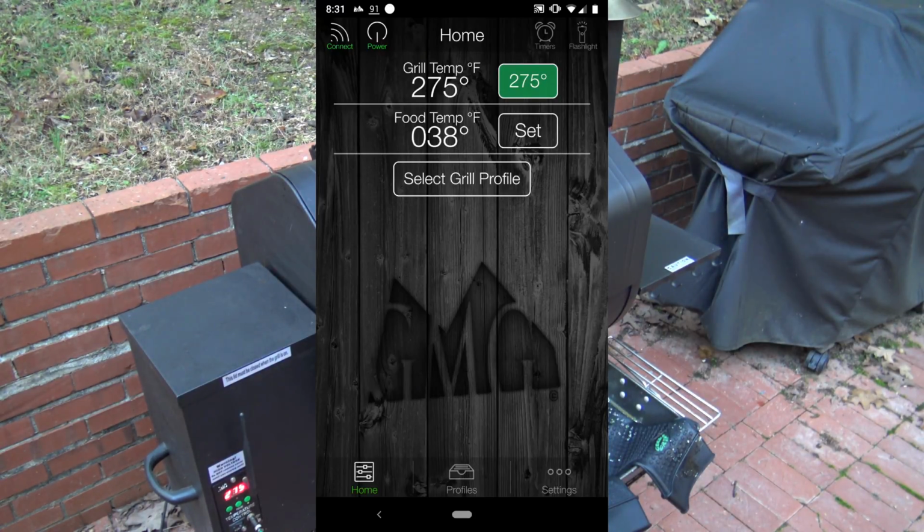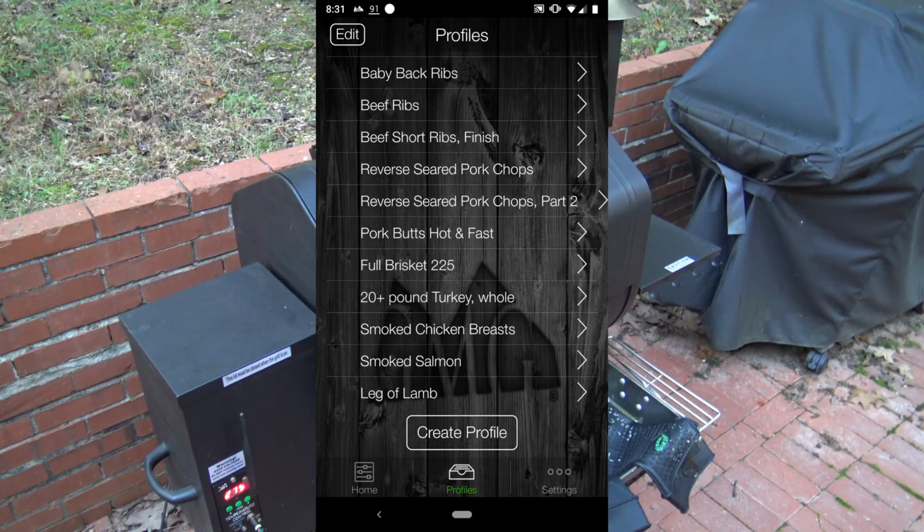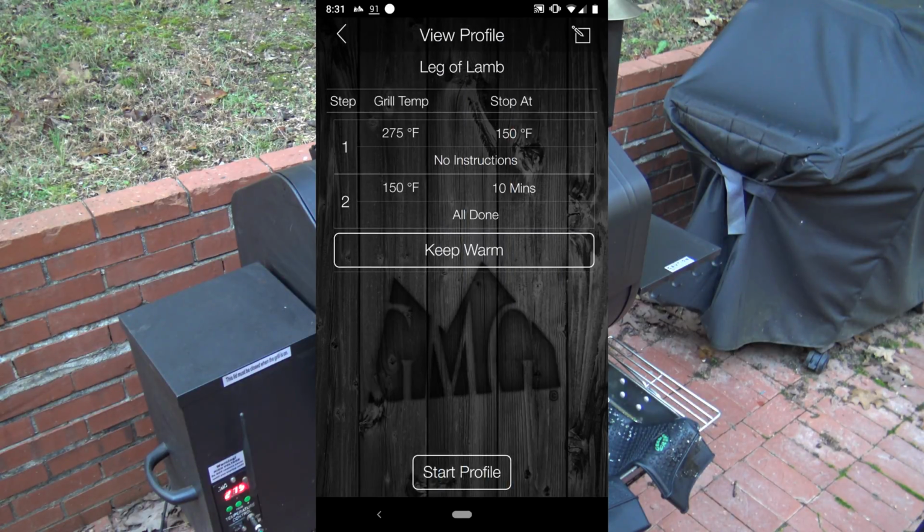Alright, so I've got the leg of lamb on the grill. I'm going to show you the profile that I'm going to use for this cook. Pretty straightforward and simple, just called leg of lamb. Smoking at 275 until it gets to 150.